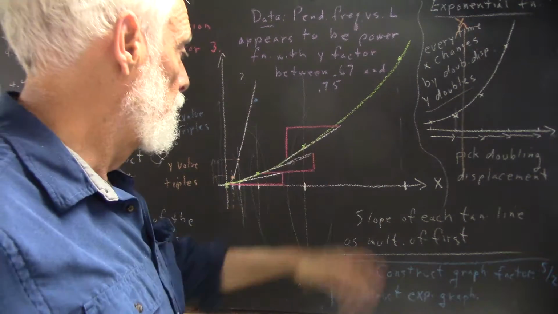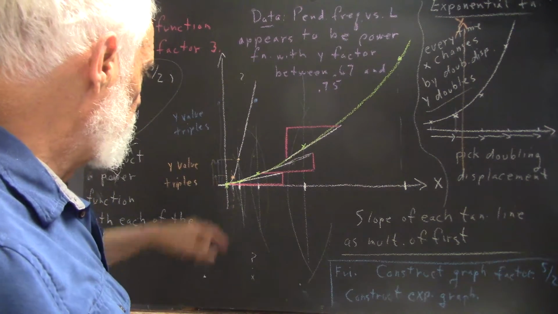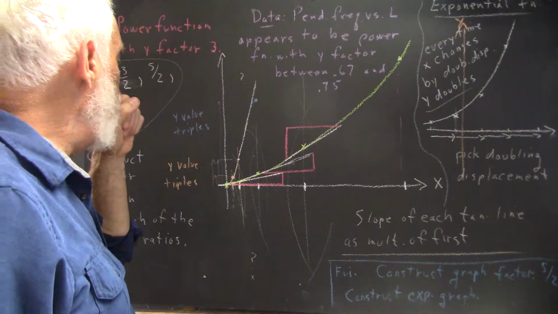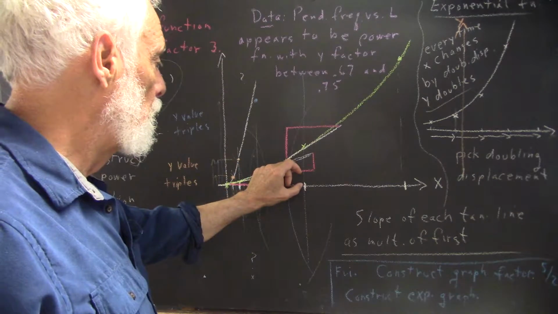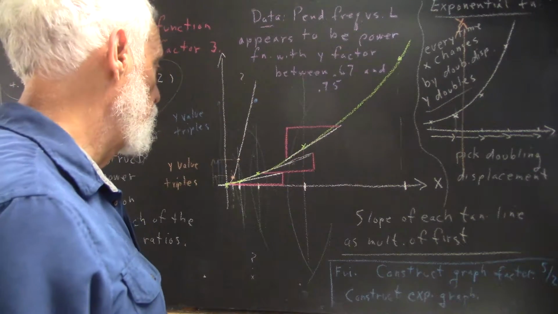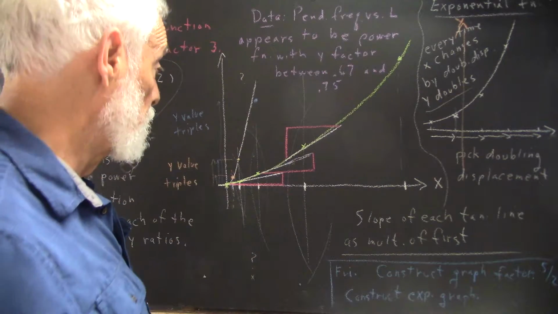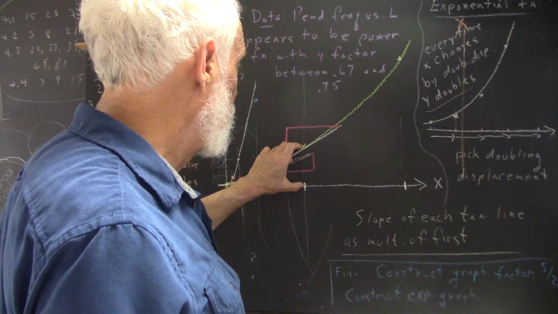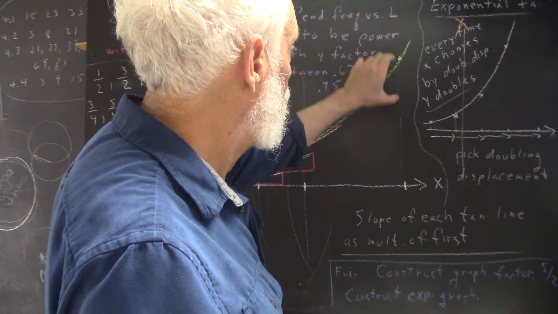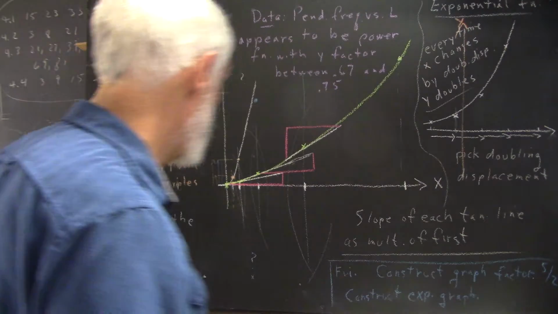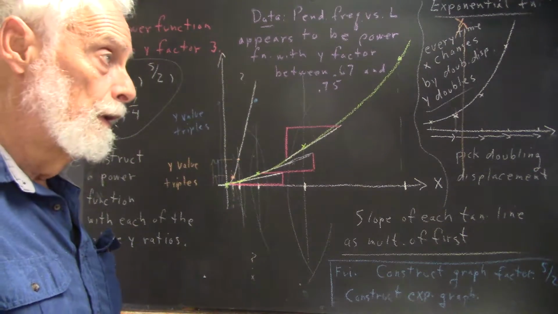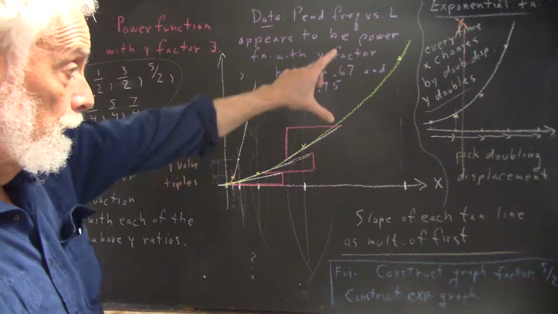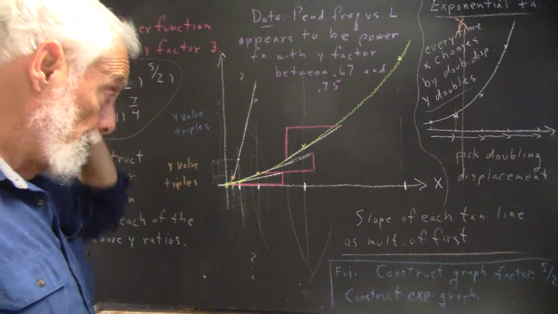So we construct another graph, and this time we choose a point out here. Having chosen this point, we triple its value, 1, 2, 3 to get this value, and I think I came up a little short of tripling it, but yeah, we're doing this very approximately, but you get the idea. Then we triple this, 1, 2, 3 to get this. I think I came up short there as well, and I would have done better to use a compass, but I didn't have a compass wide enough to construct the graph on this board.